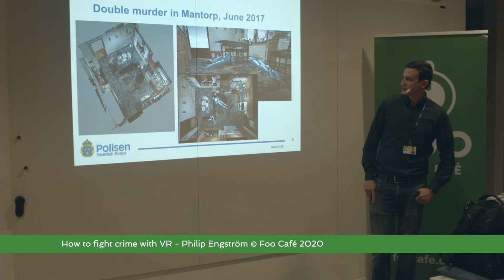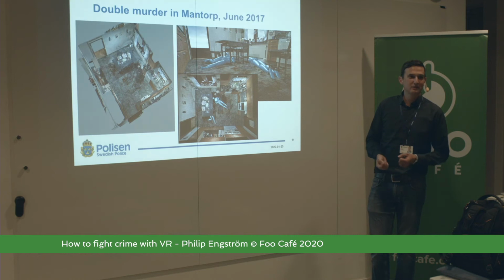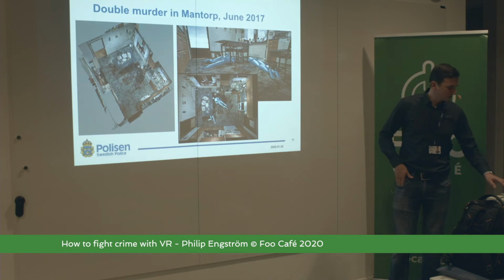Then afterward it turned out they wanted to have this material in order to better be able to show it in court without having to close the doors and not letting anybody in, because the images were so gruesome. By having less dramatic images, they were able to make the court process much more efficient. So that was a completely new thing for us, that you could use this visualization technique in order to make the material more available. And that's what we're working with all the time.